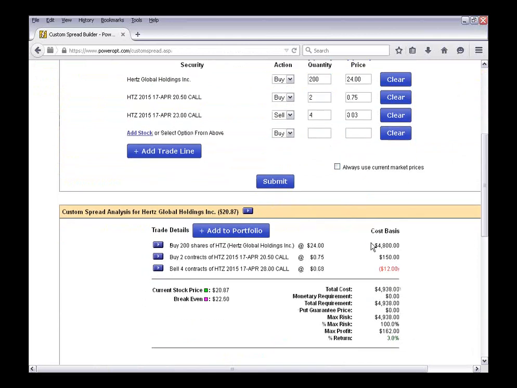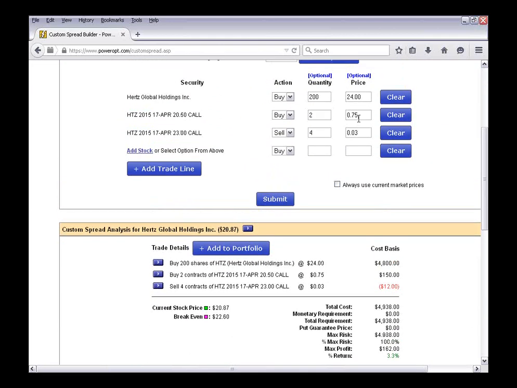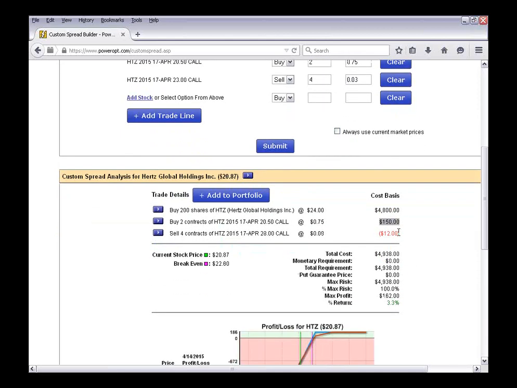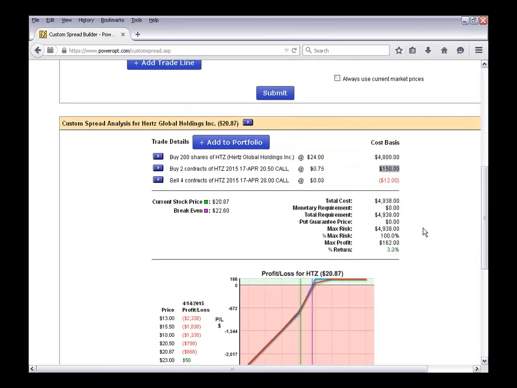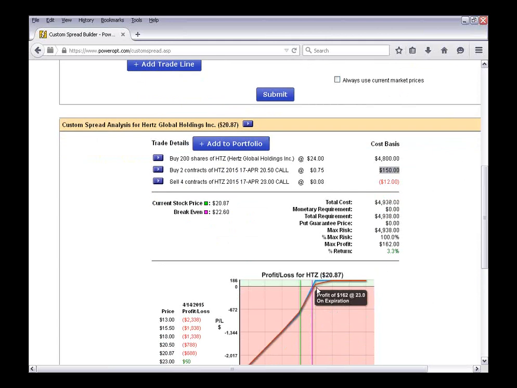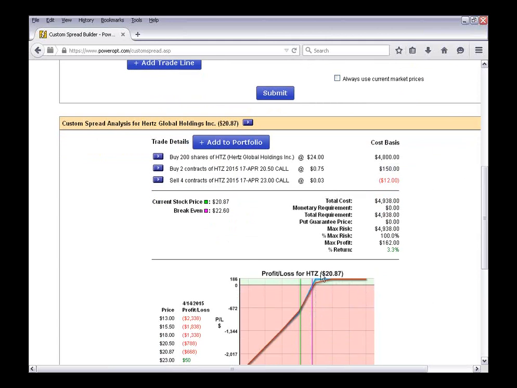So let's submit that. Well, now you're going to have a high debit. You're going to buy 2 at 75, so that'd be 150. You're going to have a debit of about 144. In this case, it shows up as 138, excuse me. So you're adding a $1.38 cost basis into the position. But if the stock is trading right at, I'm sorry, what was that strike? The 23 strike. Not too far off.